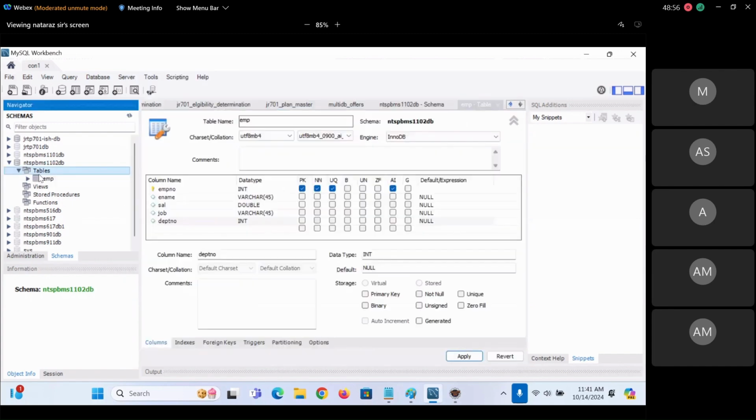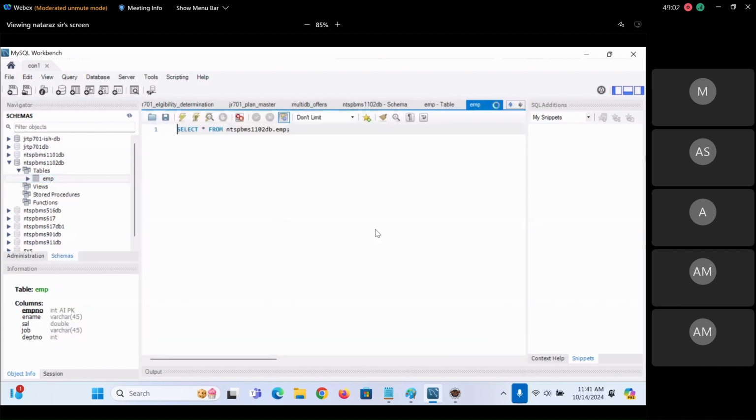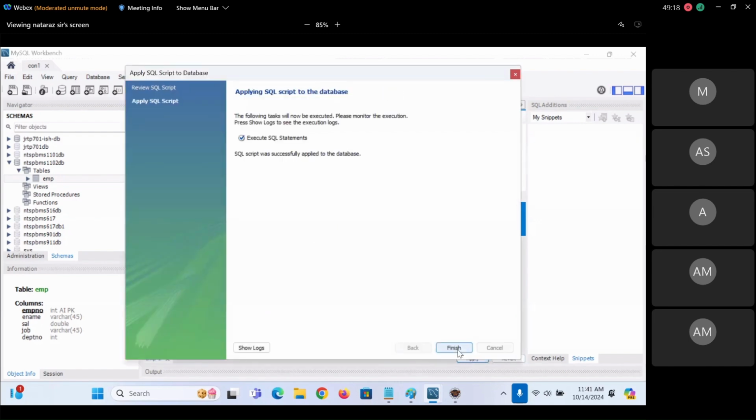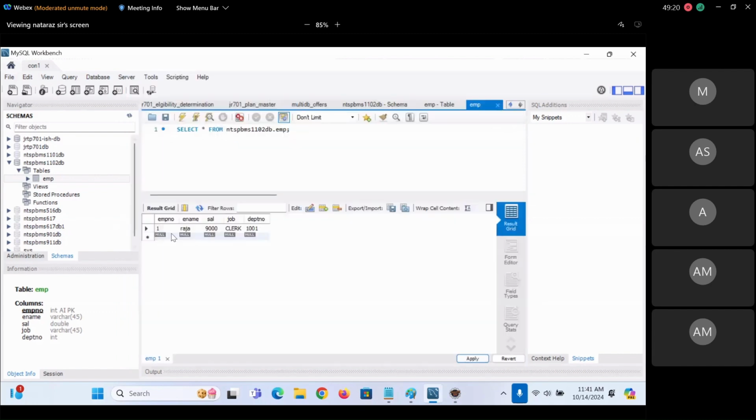Now the table is ready, na? Now you observe this. Select rows. What is the name? Raja. What's the salary? 9,000. Job clerk. Department number 1,000. Apply, finish. 1 came automatically, na?